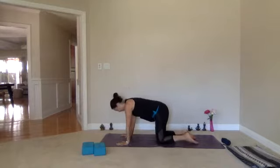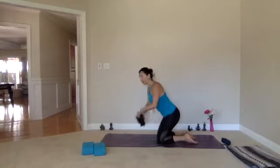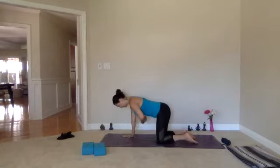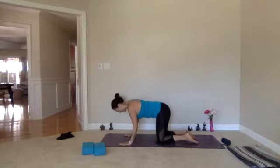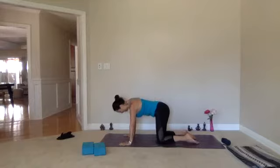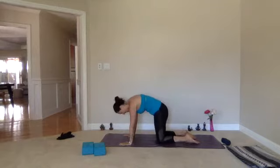Good, then we're going to come into the neutral, and we're going to do another movement that we are going to generate from our ribs. So from the ribs, imagine you can create a circle. So I'm going to bring my ribs towards my body first. It's a little bit like the cat-cow, but I'm bringing the ribs in, then towards one side, then I'm letting them drop down, then I'm taking them to the opposite side, and then I'm kind of like tucking them into the back of my body again.